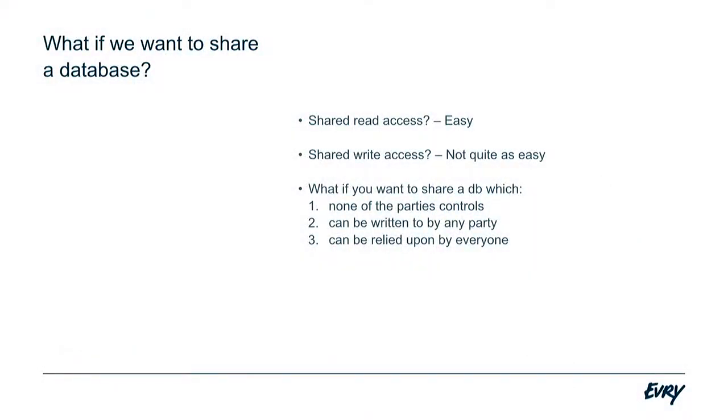Let's see what happens if two or more parties want to share a database which none of the parties controls. It can be written to by any party, and can be relied upon by everyone. And to make things worse, let's say the parties have different incentives, they don't necessarily trust each other, and they may even be fierce competitors.